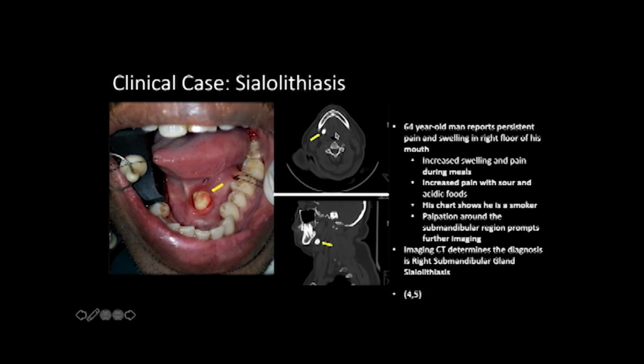and it shows that there is a mass there, and it's decided that the diagnosis is right submandibular gland sialolithiasis, which is basically a salivary stone. These are most common in the submandibular gland, which is why I included this in the video. And it can be treated conservatively with anti-inflammatories and by staying hydrated, because one cause of this is being dehydrated. And if it's as big as the one in this image, it's most likely going to be surgically removed by cutting into the gland and removing the stone.